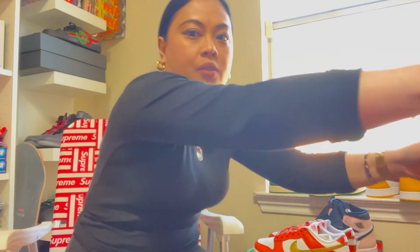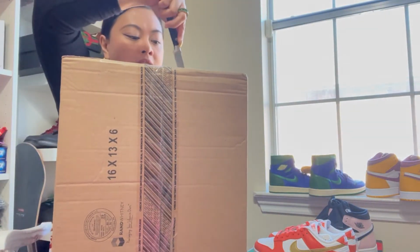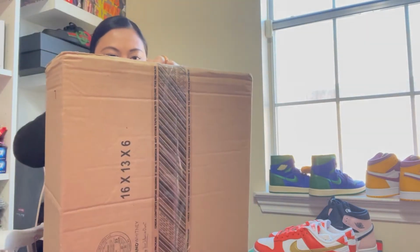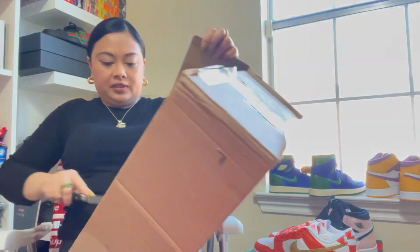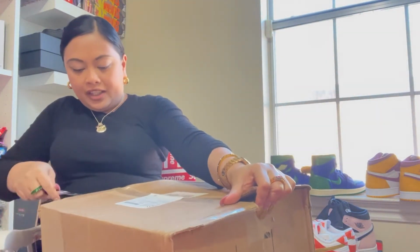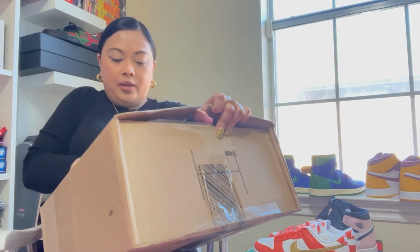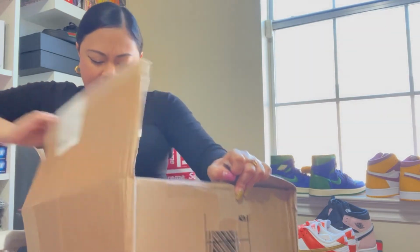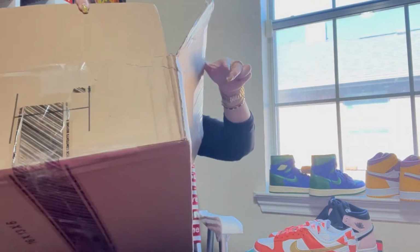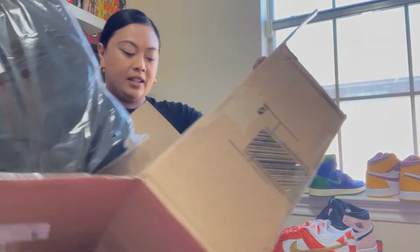Thank you. I know what this is. I tried so hard to get this when it dropped. I wasn't super lucky that day, but I got this two weeks ago and I said I will go ahead and preserve it for another week and then I will unbox it.